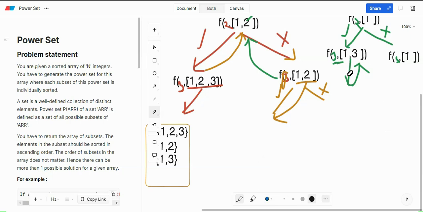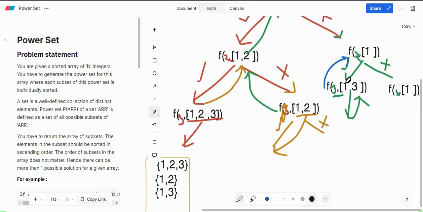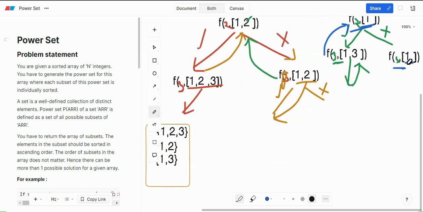Let me change the color. Since this function has returned, this will again return back to its parent function. Once this parent function receives a return from one of its left subchildren, then it will execute the right subfunction. And coming to the right subfunction, you can see that we are standing at an index where there exist no elements. That means this is our possible answer.